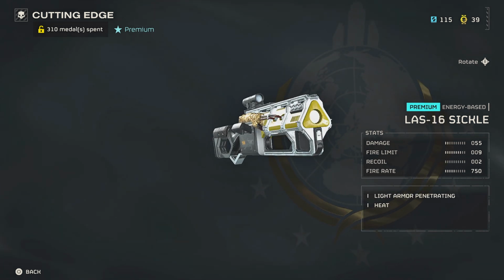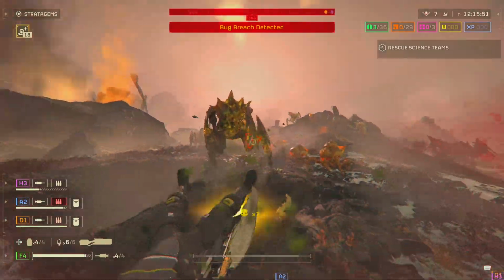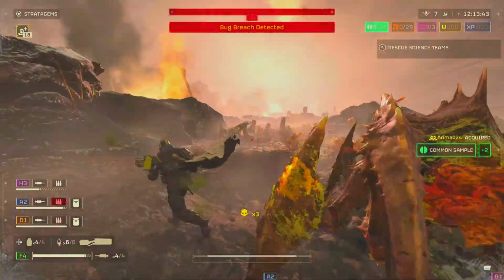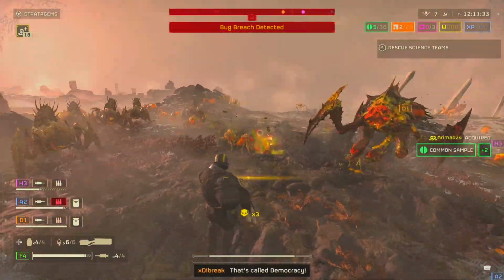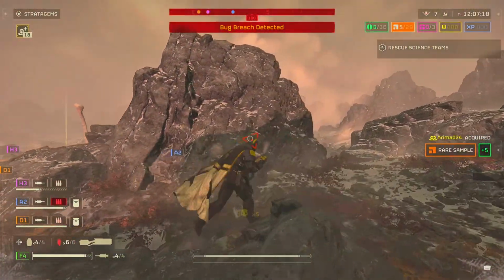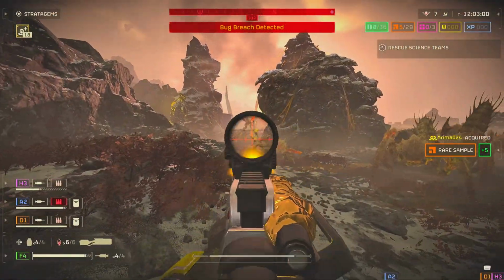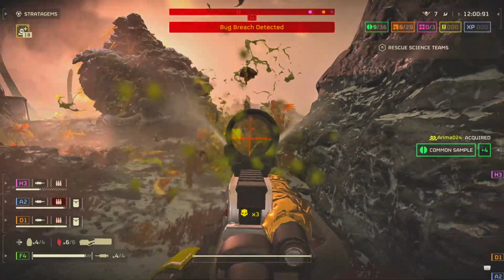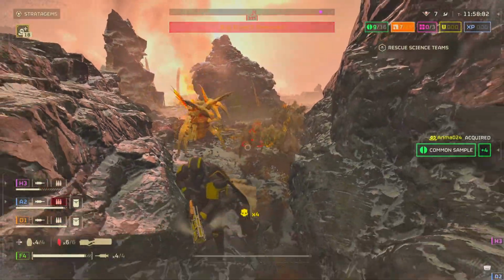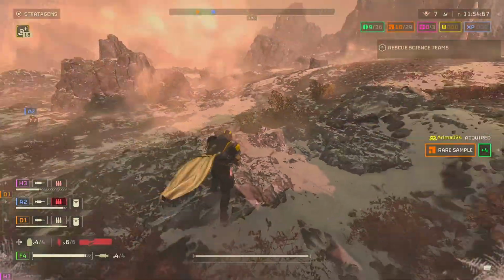This gun does 55 damage per shot. Now, yeah, that's low. That is definitely low, but it's like an AR, like an assault rifle, and the fire rate is 750. So you have an extremely fast fire rate with this gun, and with it shooting that fast, you're gonna be doing a lot of damage regardless. So this is by far the number 1 best primary in the game. If you ask me, I'm gonna put the Sickle over all the breakers, over every other gun.